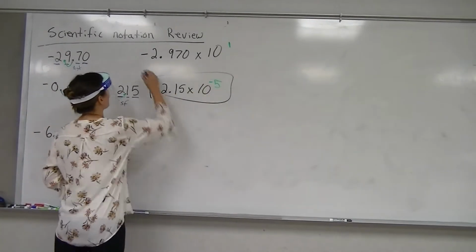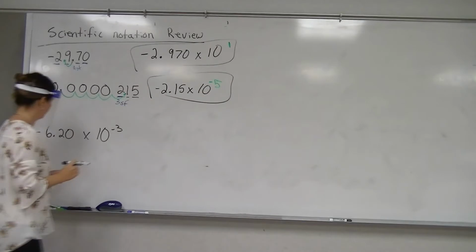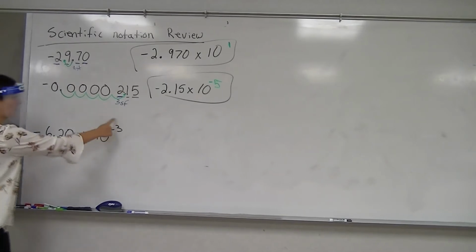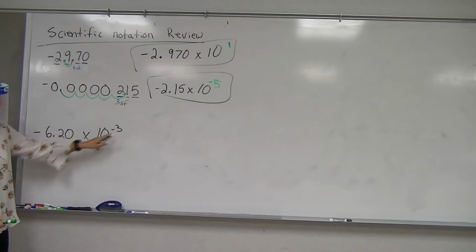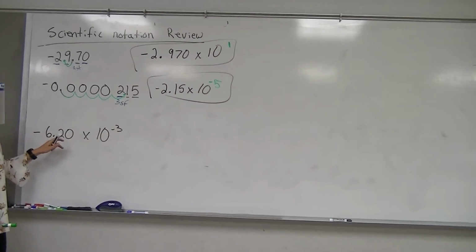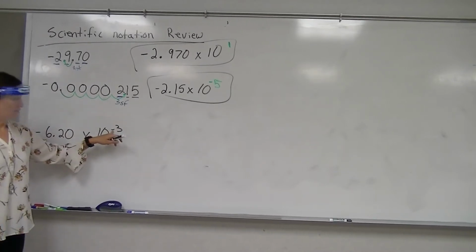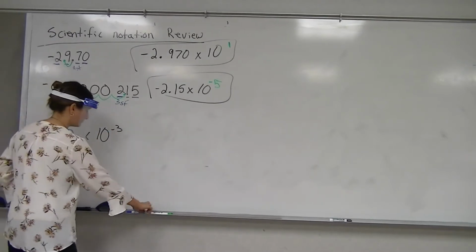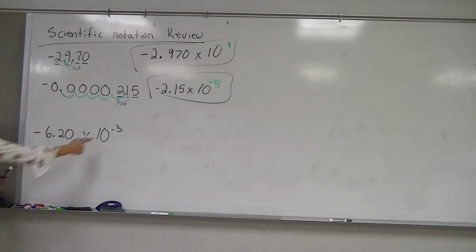All right, so let's do one more. This time I have a scientific notation, and we're going to write it in normal notation, just to show a negative one in that light as well. To figure out how to put it in normal notation, we're going to be using the exponent. The exponent's going to tell us how many times to move that decimal point, and the sign of it, whether it's positive or negative, will tell us what direction. So we know we're going to have to move it 3 times.